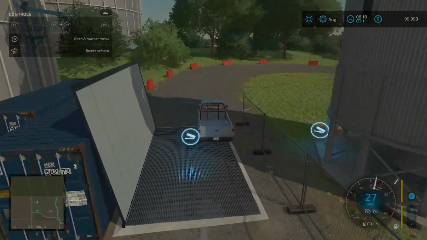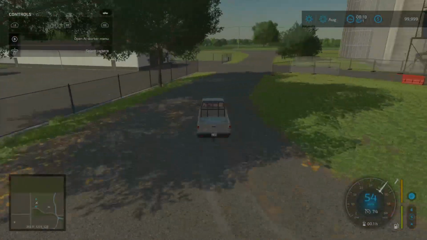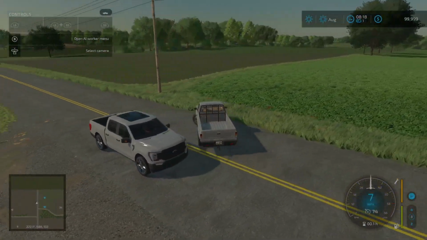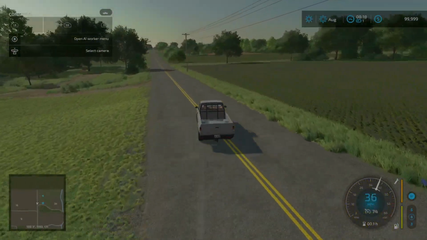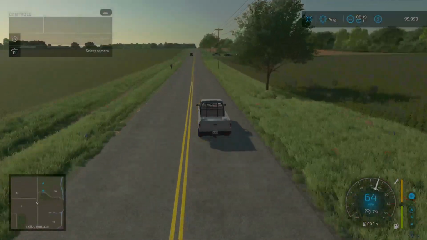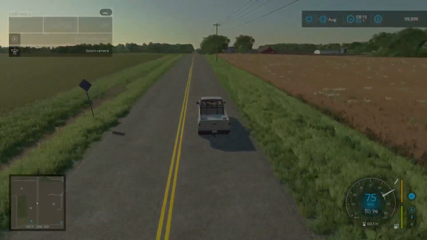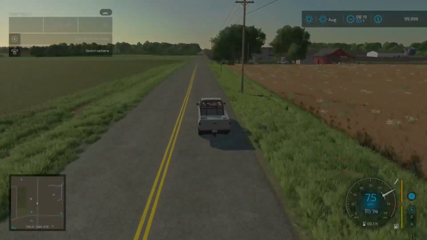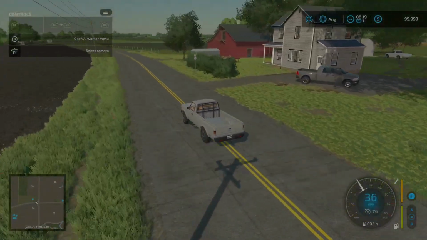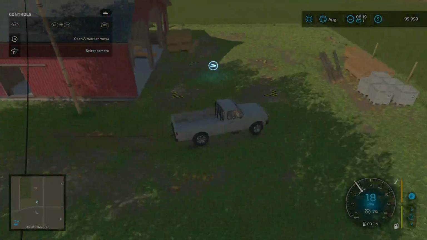Now we're going to pull out here. From here we're going to make a left. Oh dear. That's my bad. Got hit by a Ford. And we're going to go straight south to our next sell point. To right here. Off to our right. Pull in. Into the back. Right here. This is the Firewood Neighbor. This is a sell point.